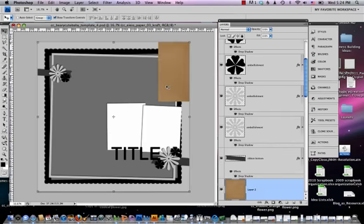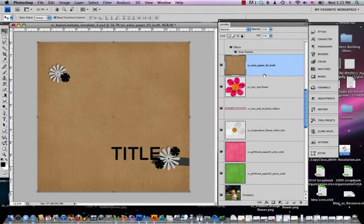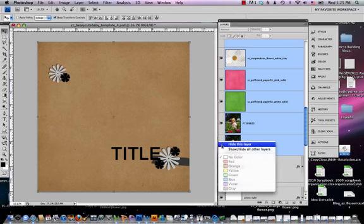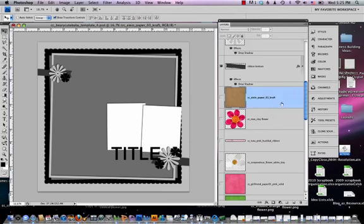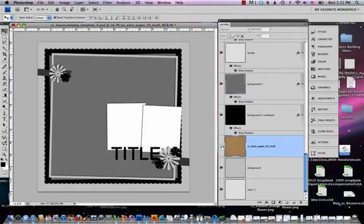Now I'm ready to scrap. Now I find that one of the easiest ways to start is to take all of these things that I've just pasted in so that they aren't in the way, and I highlight all of them and click on hide this layer so they're invisible, and then I can turn them back on one at a time when I'm ready to place them where I want. You don't need to watch me do all of the arranging, so I'll speed up this part so that you can just see that things have been put into place.